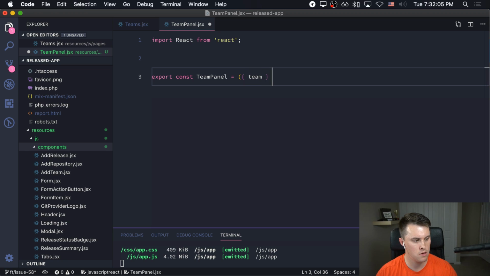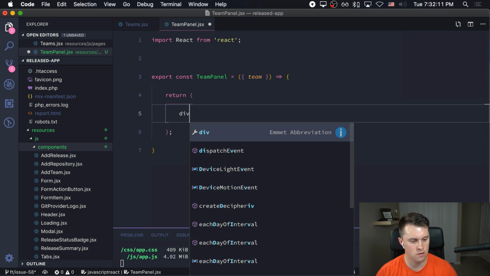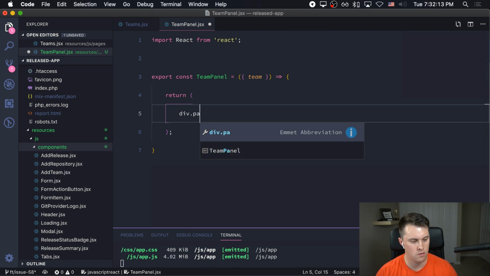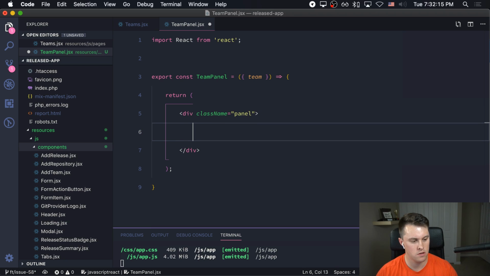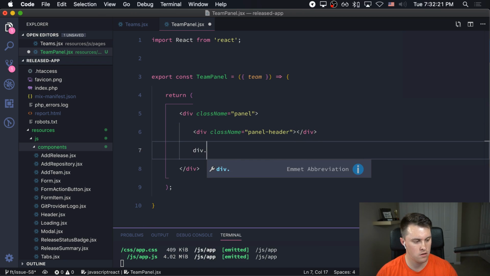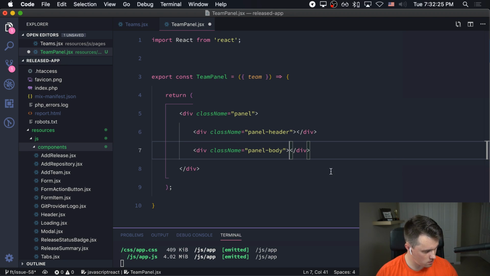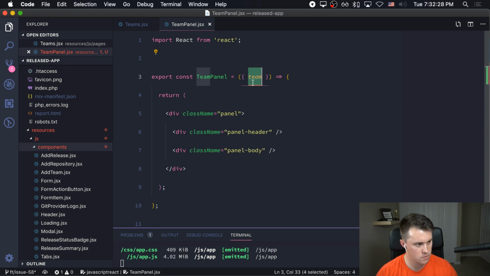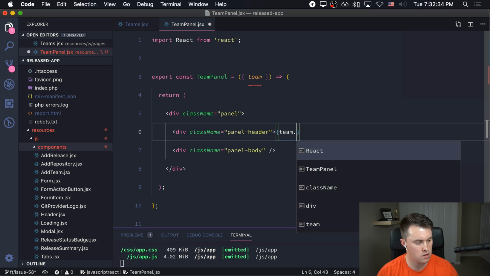Team, and that's it. Div panel, div panel header, and the panel body. There we go. So in the header, we'll have the team.name.